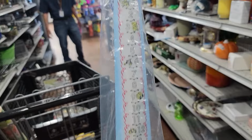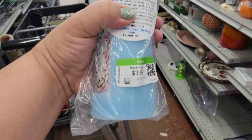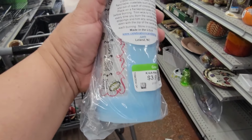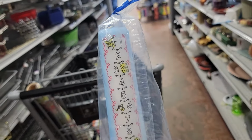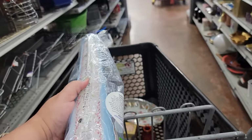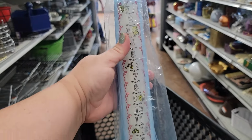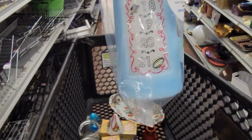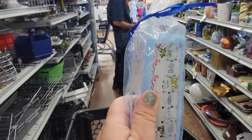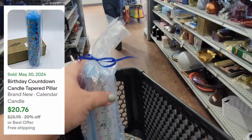This is very interesting. It's numbered 1 through 21. What is this? Okay. I'm going to look into what this is. It's certainly not an advent. You're not going to leave a candle burning, but... Okay. It's almost like an age thing. Okay. 12 years old, ride a bike. 18, graduate. 21, get married. Oh, that's kind of soon. There's a stork, teddy bear, toddler. Is there a reason to do that? I'm going to look into that.